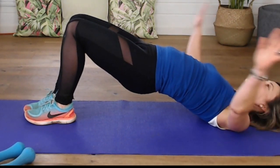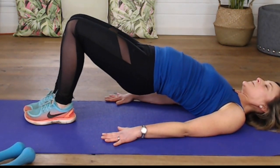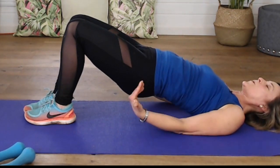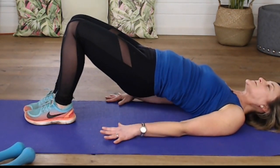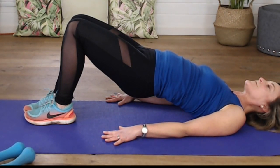And then take your arms by your sides. Keep those hips lifted. I'm going to squeeze those bottom muscles because it's all, in my opinion, part of your core. You need strong bottom muscles as well to be able to fire up in the right connected chain and fire up when you're walking around pushing the buggy.